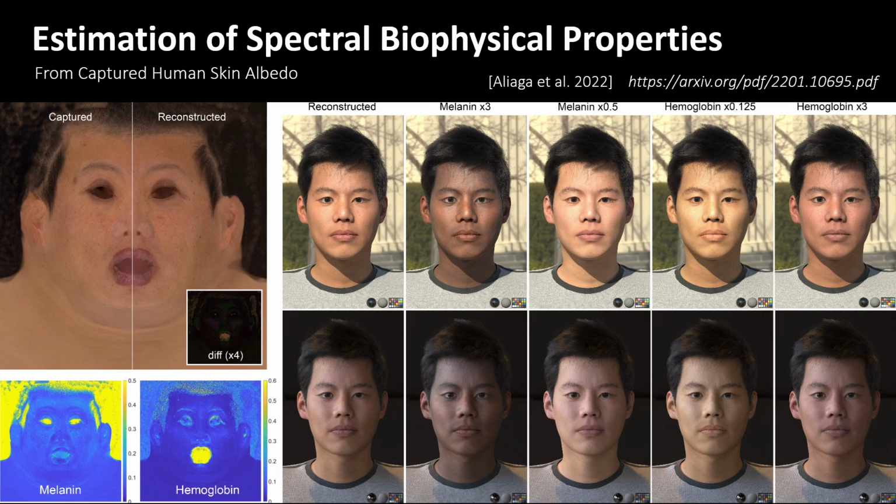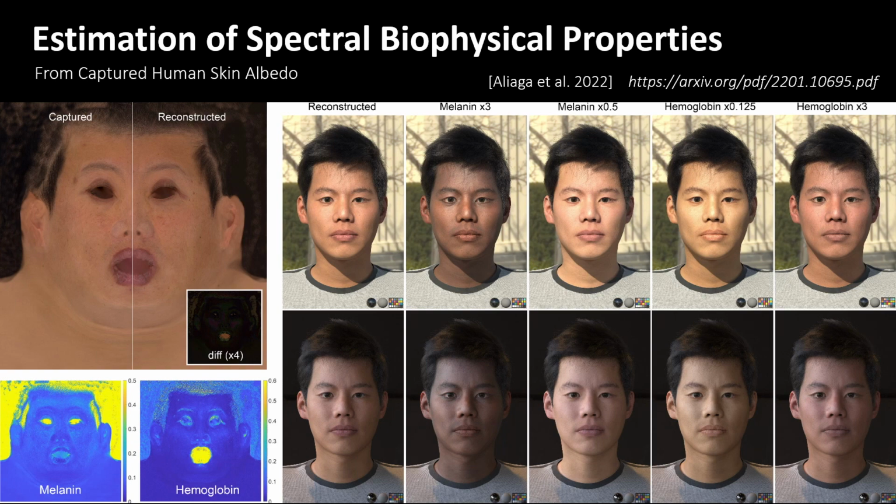However, we also added some new results that you will see later in the course, exploiting deeper the spectral footprints of the skin components for the properties estimations. The image on the screen shows in a nutshell the main features of our pipeline, using one of our colleagues at the labs as an example. We take as input a captured RGB albedo and estimate the most important properties of skin that explain such albedo. The inset is the error scaled 4 times for better visualization.